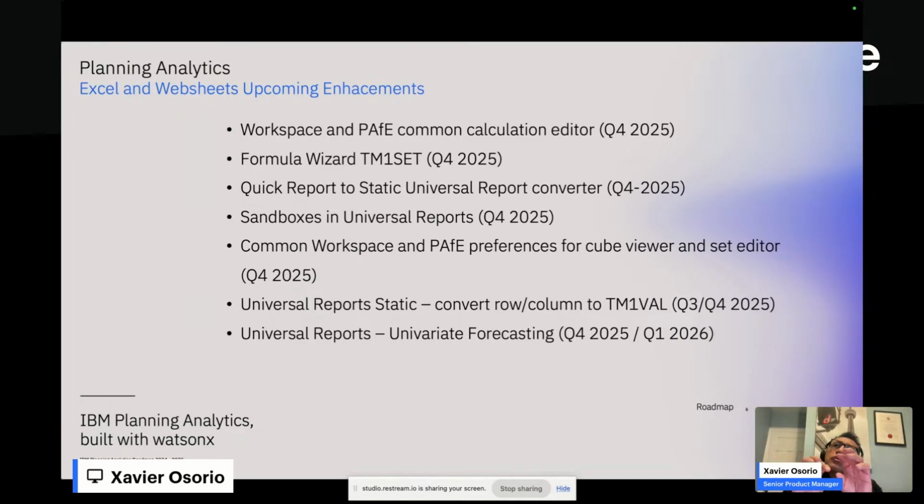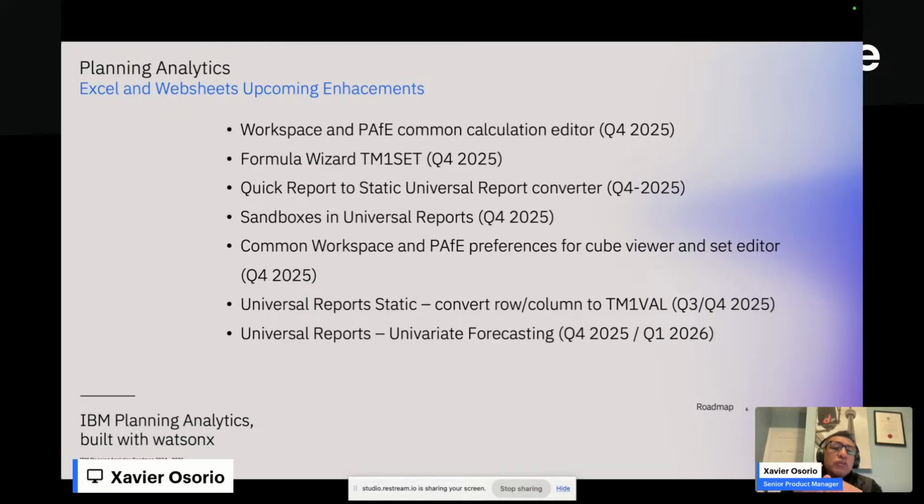It's functional, it's extremely good, but it has been a little bit challenging. It's a little bit more complex to define manually than sub and app. So what we're working on is a new wizard, so that just very simple. A user will be able through a wizard to define a TM1 set that they will no longer need to sit down and try to create that Excel formula themselves, right?